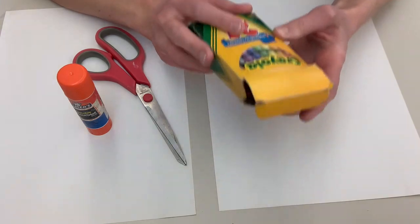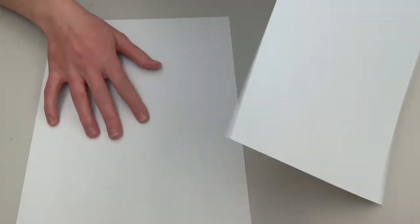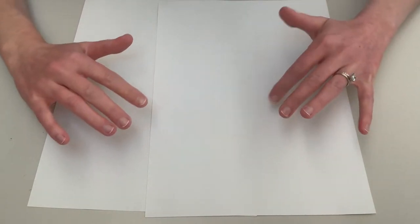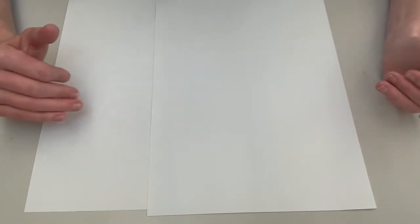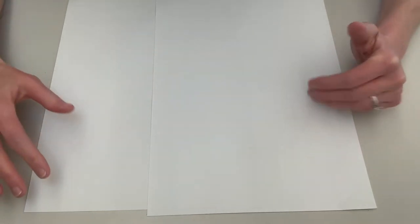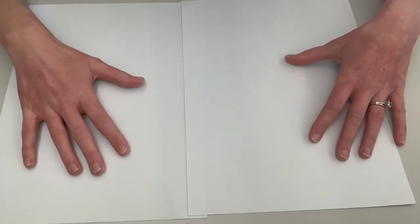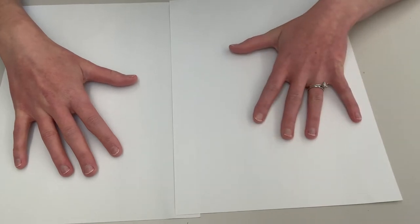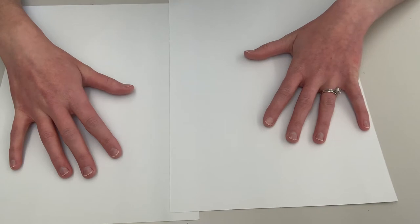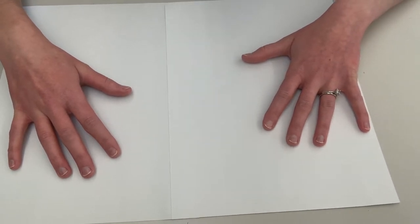I kind of mentioned how we are going to make our piece into a little bit more of a three-dimensional type piece, kind of like we did with our umbrella, but we're going to use one sheet of paper as our background, and the other one is going to be a couple different elements of our castle, and then even maybe things in our background or foreground.